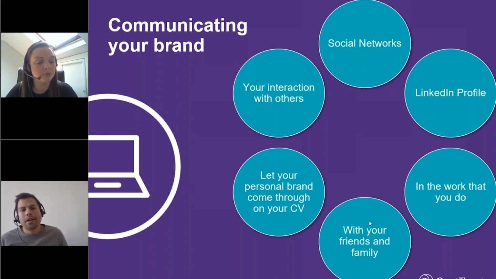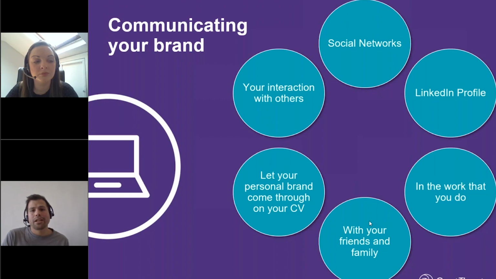The first one, which is really important, is your everyday interactions with others. You can talk about your personal brand, but at the end of the day, your actions speak louder. So think about the way you interact with people, your friends, family, teachers, your potential future coworkers. The actions you take are really important, because they're going to be what people think about you, especially when you're meeting people that have never met you. They're going to have to try to understand what your personal brand is within minutes of meeting you, right? So think about the interactions with others on communicating your brand.